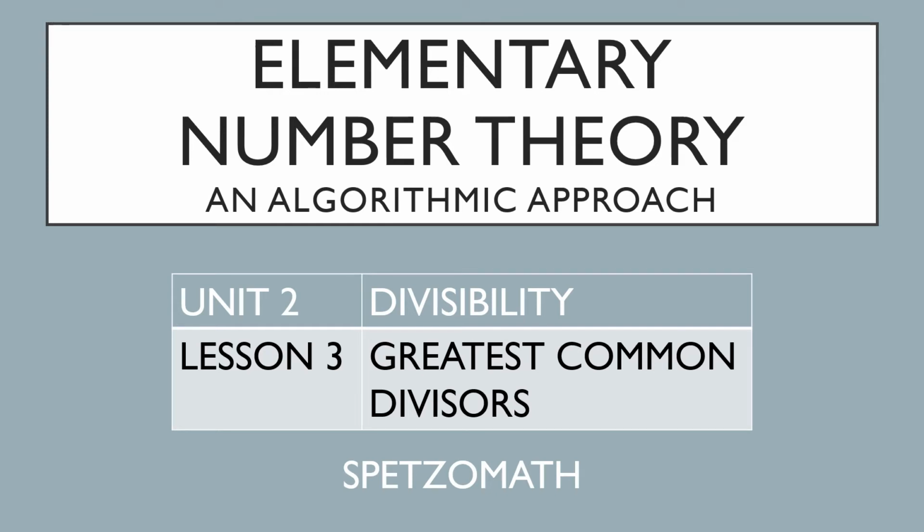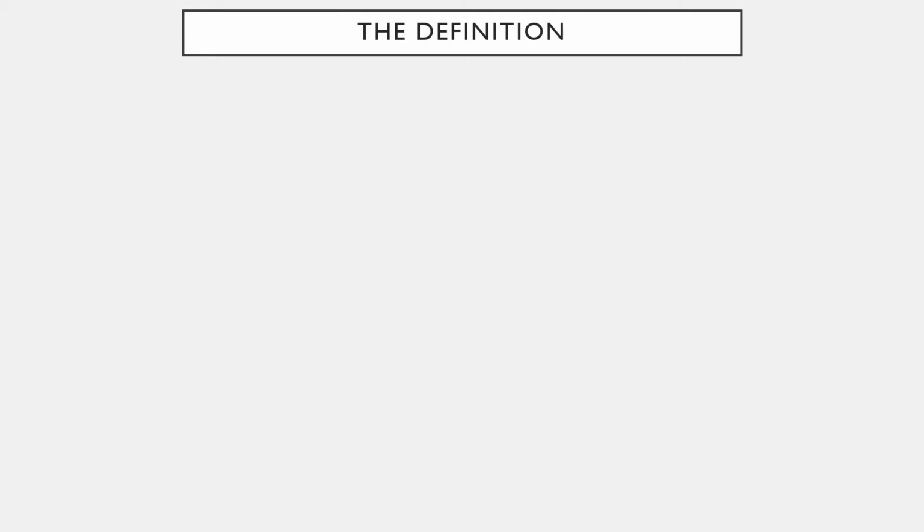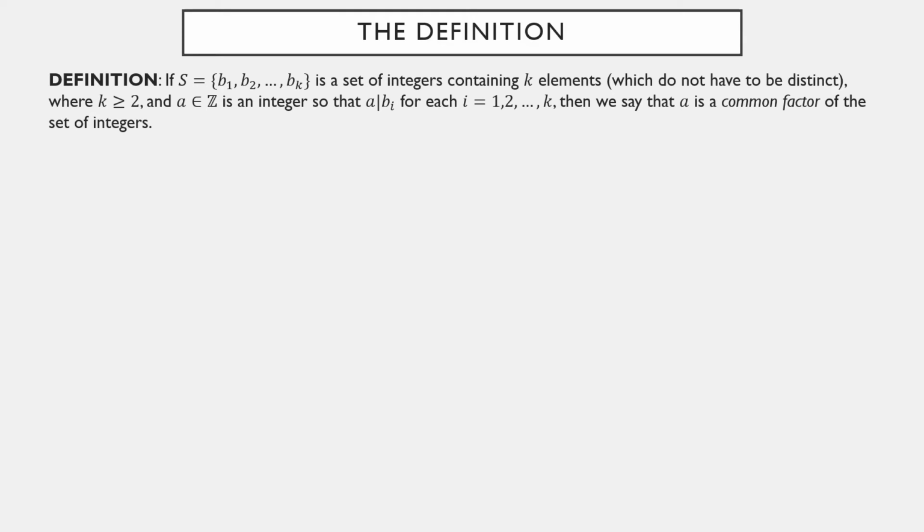Moving on, we're now going to discuss greatest common divisors. So we'd better define what we're going to be talking about. Suppose I have a list of a bunch of integers. It's got k elements. They don't actually have to be different from one another. So I have at least 2, but possibly as many as 12, 28, who cares? A list of a bunch of different integers.